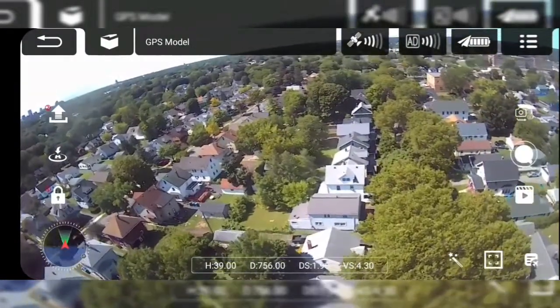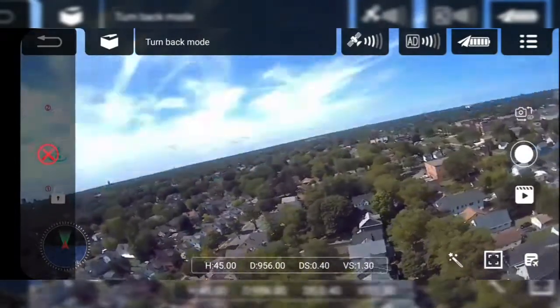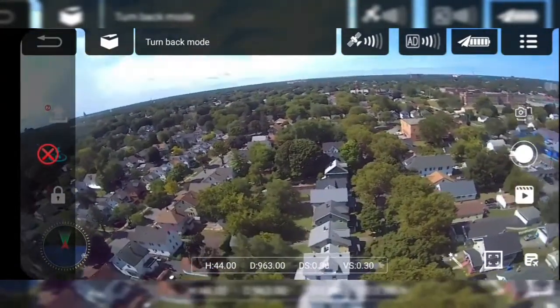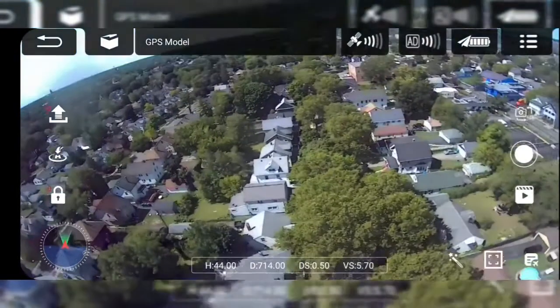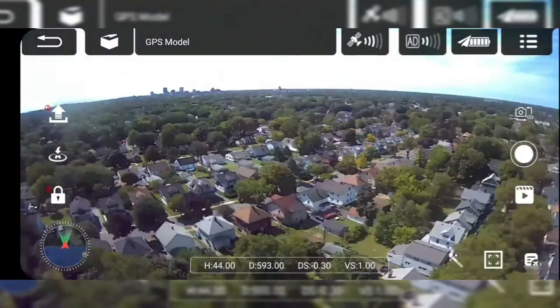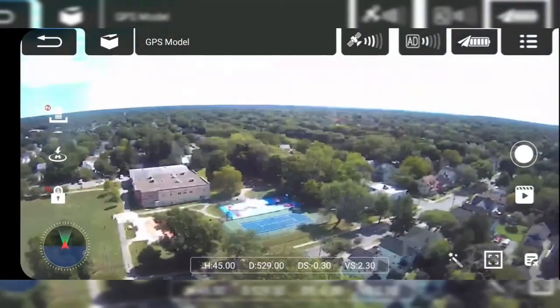It's that telephone pole that's in my way. But you guys can see, like, I'm 960 meters away. It's coming back. I'm going to stop it. I'm sending it back up, because I know where I'm trying to go.